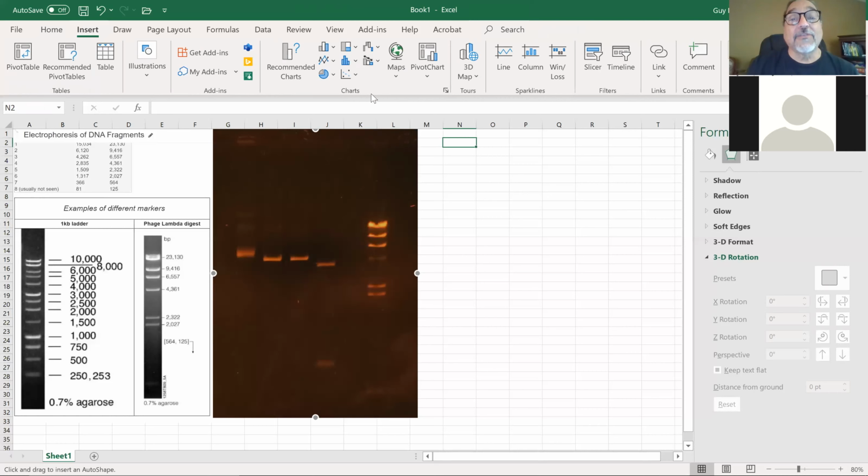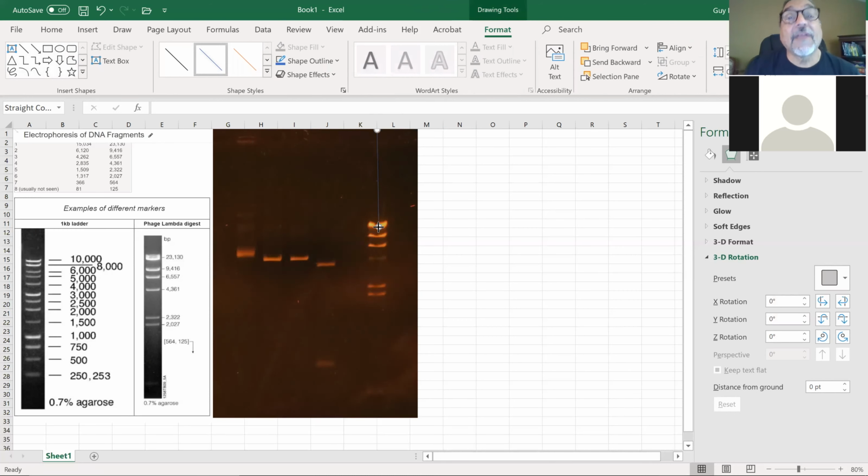As long as you're consistent with your starting point, that's all that really matters. So I'm going to measure this to the leading edge of the gel, and you want to make sure it's straight. There you go. Of course, I'm going to go back and change my line type here.